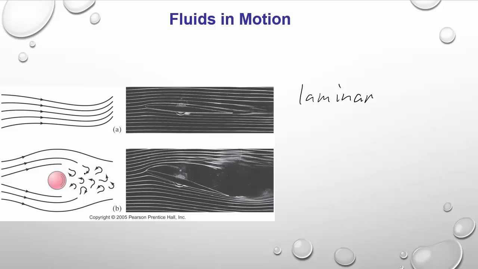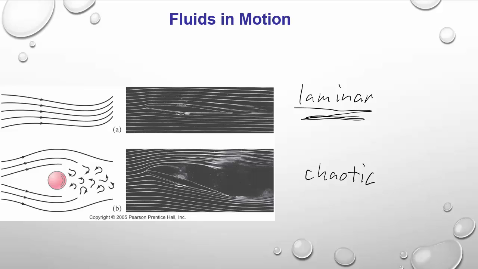If you get either the fluid going too fast or not as aerodynamic of an object, then you get these little swirling things going on here, what we call eddies or vortices, and this we call chaotic flow. As far as math is concerned, this is not good, much trickier to calculate with, and you have to do a bunch of approximations and maybe even use chaos theory. So we're not going to deal with these types of situations. This also creates a whole lot more drag on the object than laminar or streamline flow. So for our calculations, we are always going to assume nice uniform laminar flow.